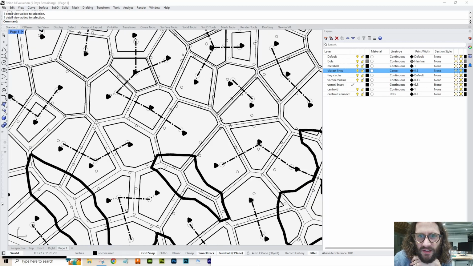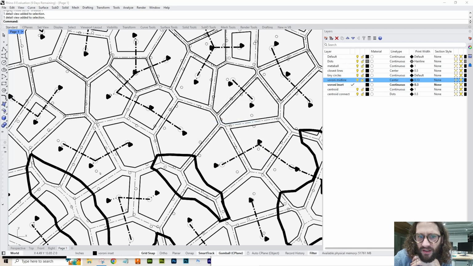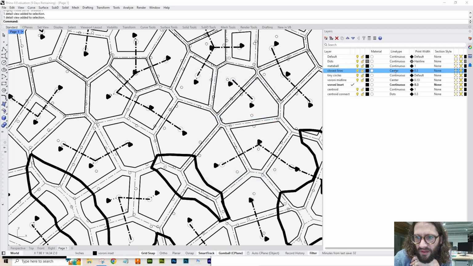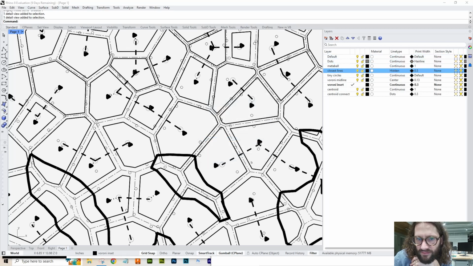That's interesting. So a center line, I guess the Voronoi midline should be a center line, because it is the center, like that. Oh yeah, Joyce will love that. Okay, then the closest lines would be border. I mean, hidden.